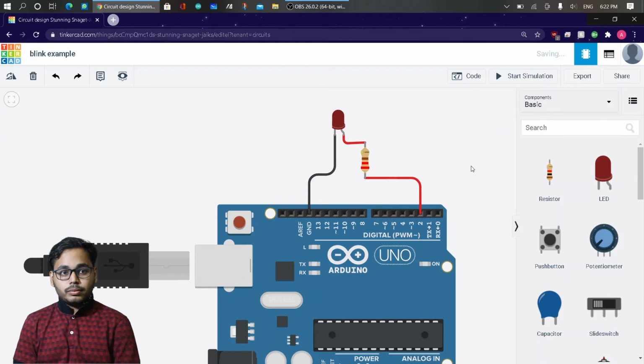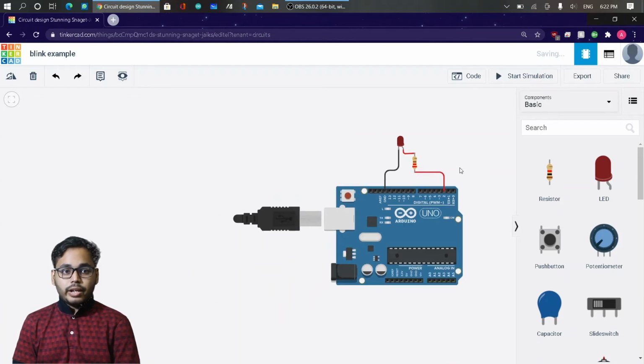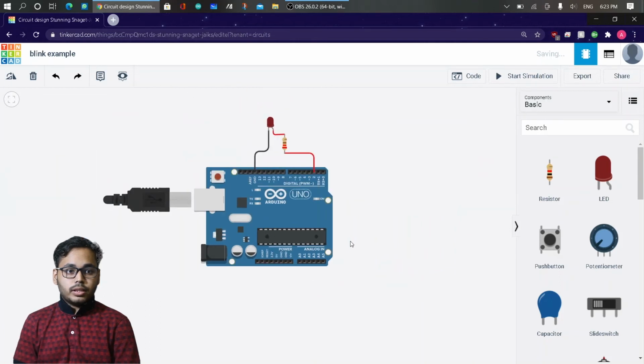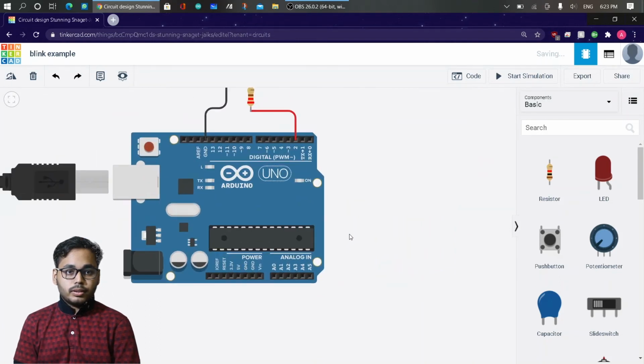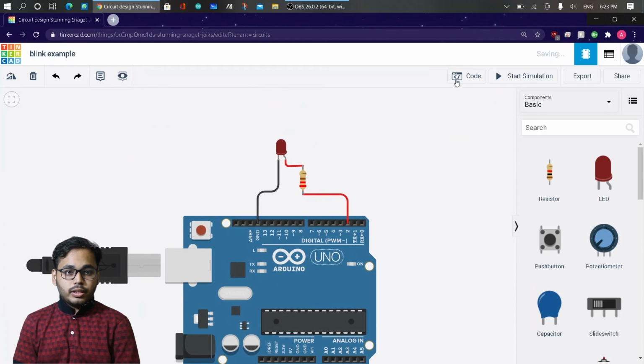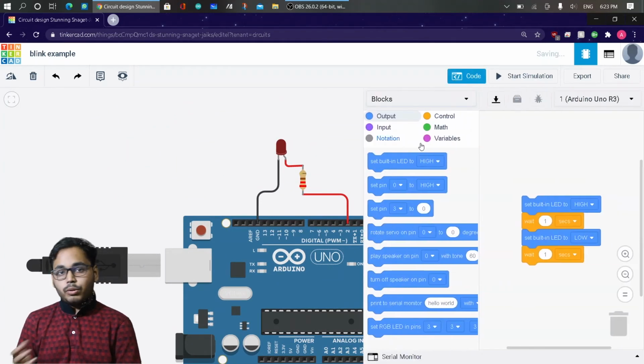But can we now? No, we can't, because we haven't coded the thing yet. So let's dive into the coding section and code our robot. So I will just open up the coding section. As you can see, the code is done here via blocks, which is pretty easy. You don't have to be a programmer, you don't have to write the code on your own, by text or whatever. There is a pre-existing bit of code which I will just delete like so.